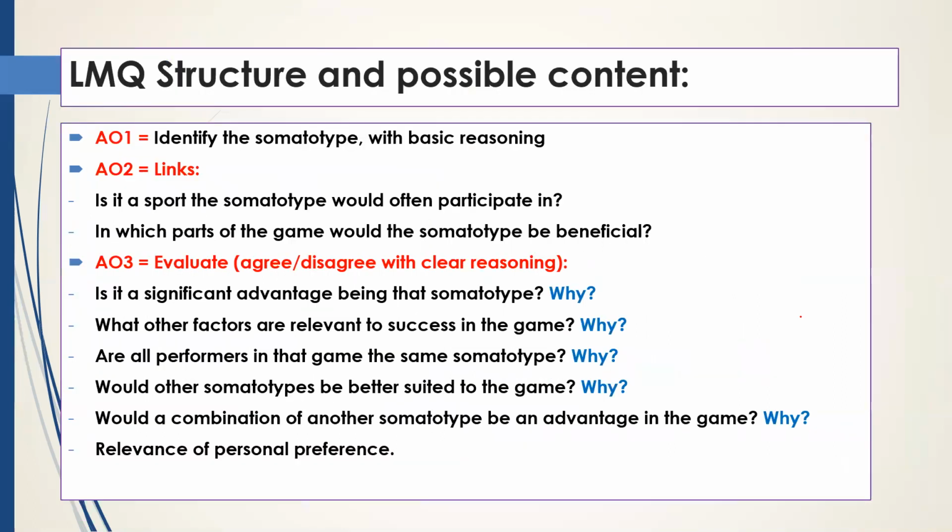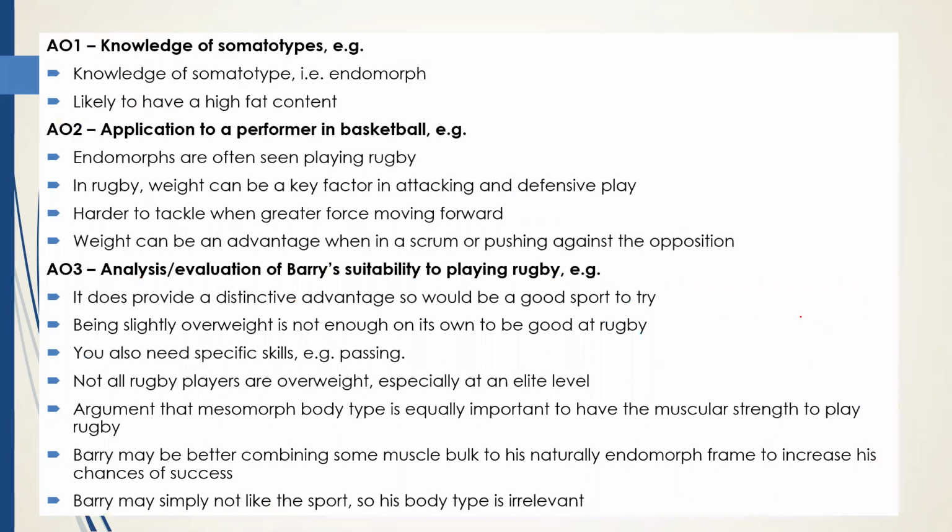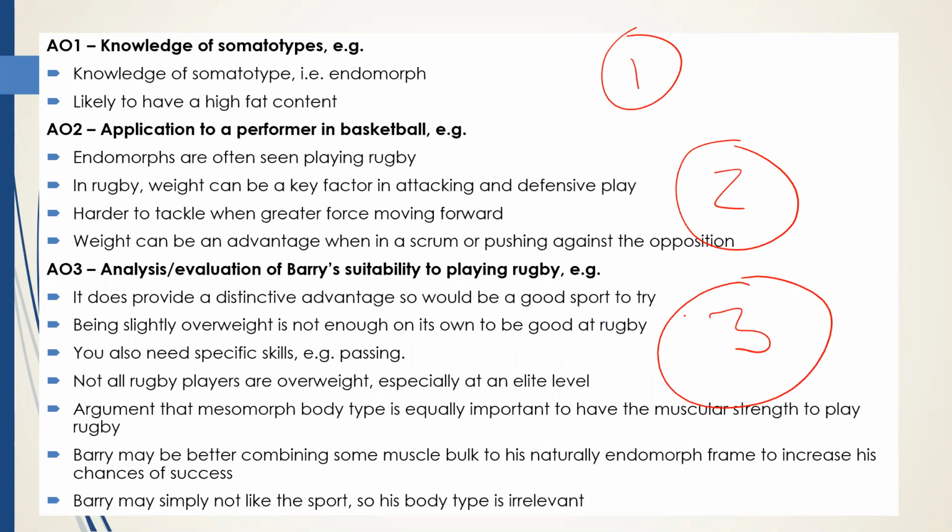This next slide just breaks down how you should structure it, but remember the first thing you should be doing is BUG the question. Please show that in your books. And finally, that's the mark scheme for it. If you want to mark it yourself, just to give you an idea, remember, while it's judged as an overall answer, this section is worth approximately 1 mark. AO2 is worth approximately 2 marks. And then AO3 is worth approximately 3 marks, and that will give you 6 marks in total.